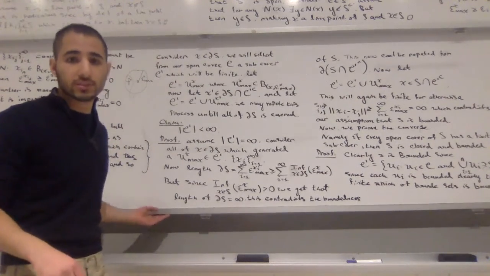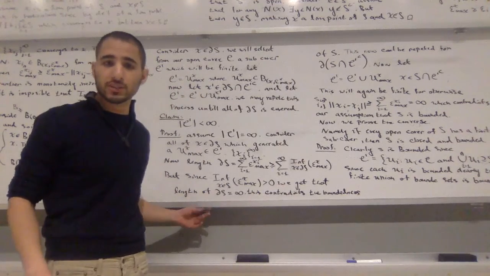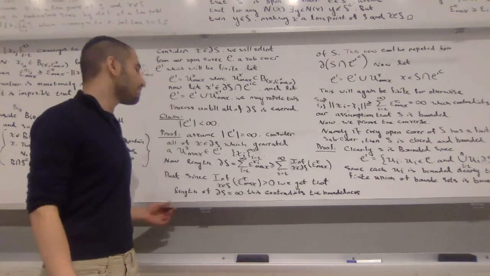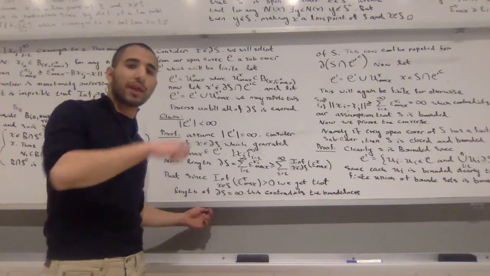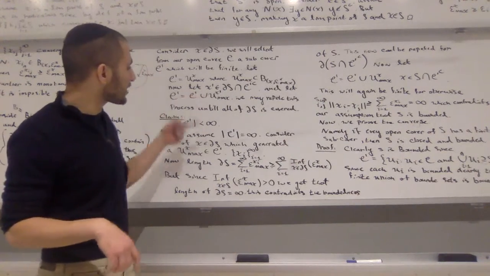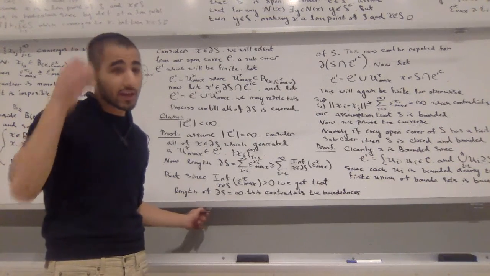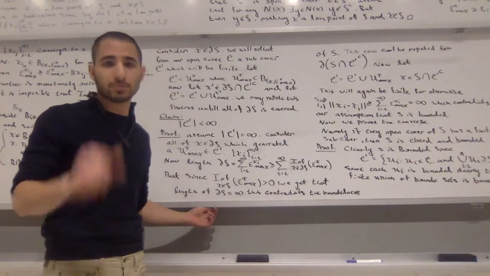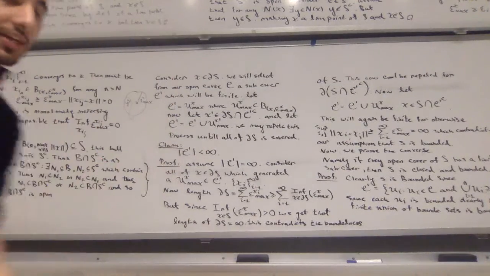Now, I mentioned when I wrote this, here, the length of delta S equals infinity, this contradicts the boundedness. I mentioned when I wrote this that the boundary might be infinite even if S is bounded because of some fractal. But it doesn't matter because what you could do is consider the trace around the boundary of lines. Instead of the boundary, consider just lines between each of these generating x's, and you would find that the sum of the lines between each of the generating x's will be infinite. And that's not possible for a bounded set. Okay, because it's lines, it's not a fractal.